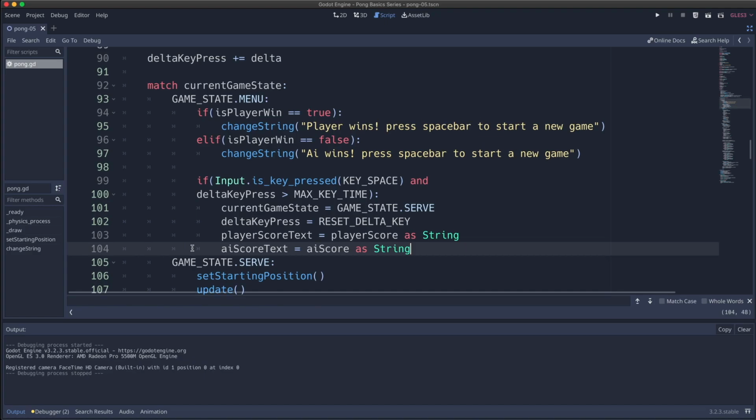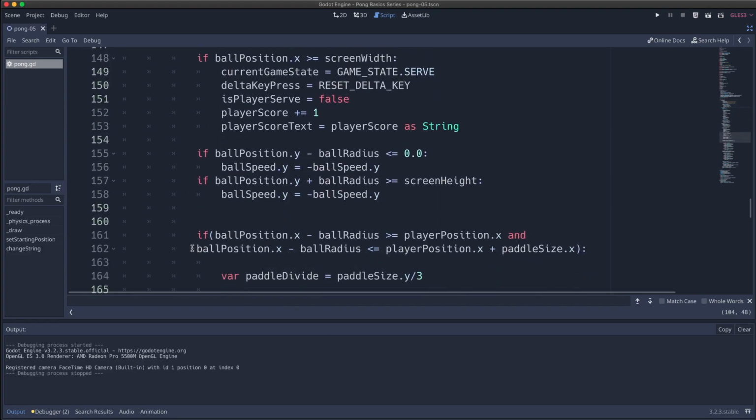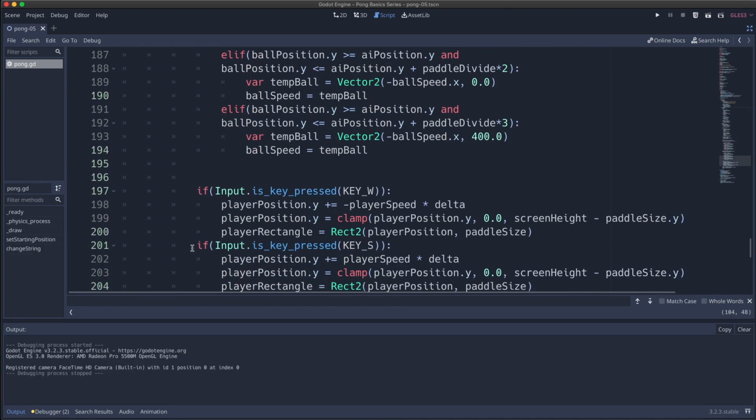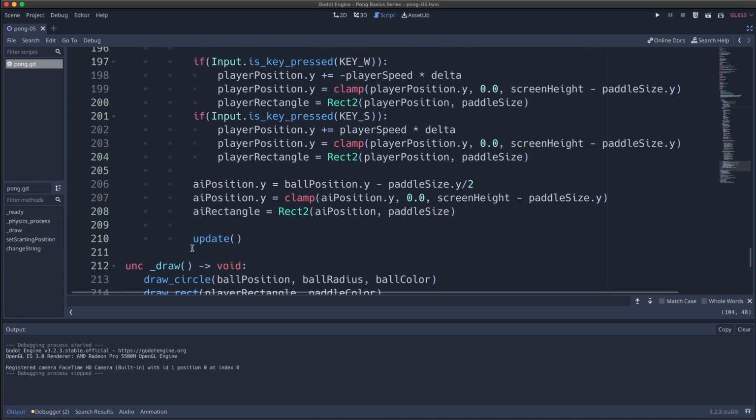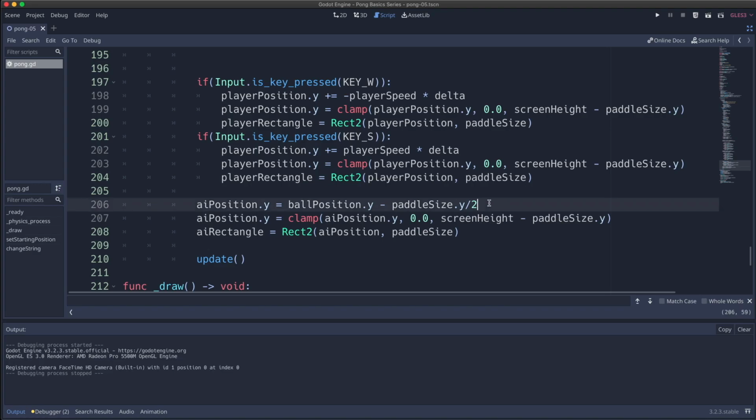Lastly, it's a little unfair that our enemy AI is perfect when chasing the ball. So let's go ahead and actually add a chasing AI effect instead of a perfect chasing AI effect. And if we head towards the bottom, this is our code here that positions our AI paddle perfectly to the ball. Instead, we want our AI to chase the ball's Y position.